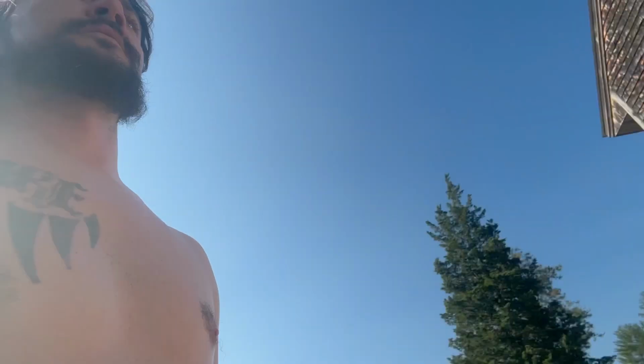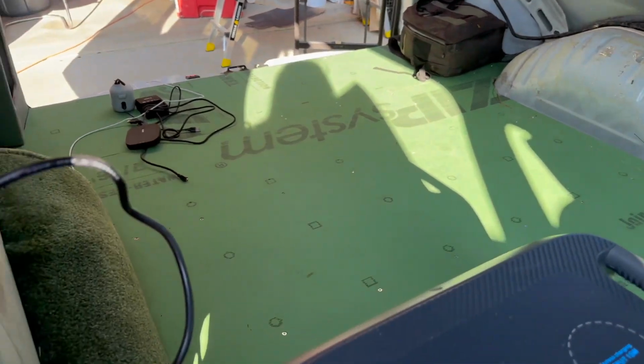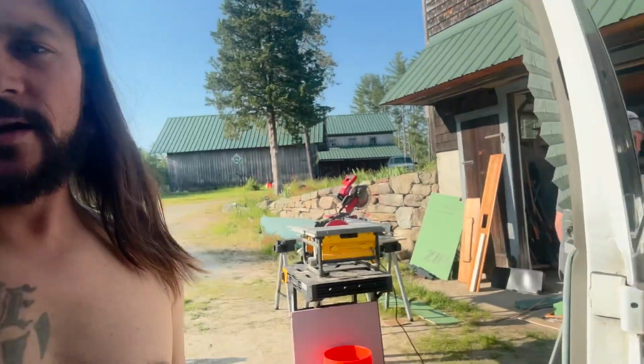All right, ladies and gentlemen, the subfloor is done. It is looking good. Definitely still a ton of work for Scotty and I to do on the van, so stay tuned.